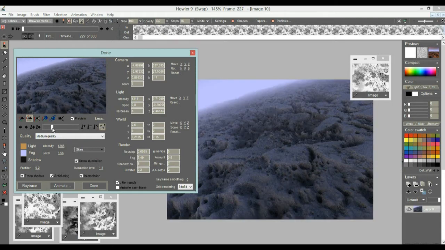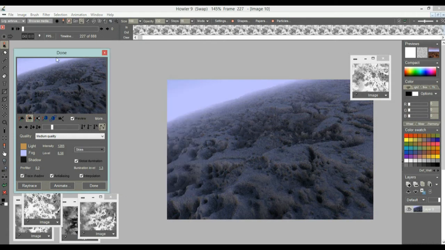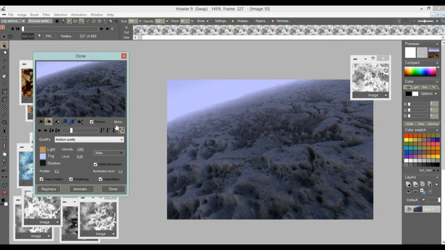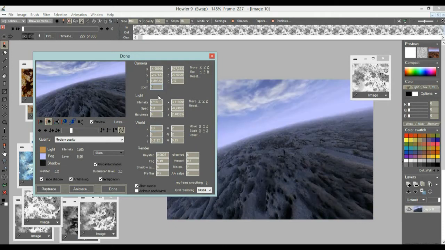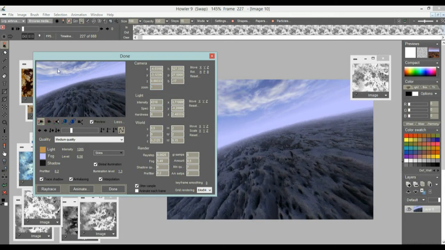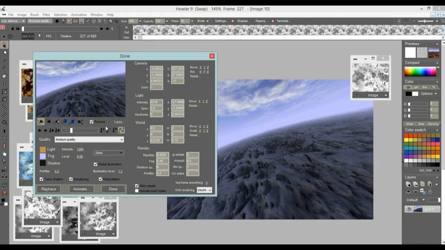Oh, we had changed the camera. So I'm going to go up here. Normally you have this view. That's the condensed form. But if you click on more, you can see more. And you can also change the angle, the zoom here. So let's say I bring it down to 1. You have a very wide angle view. And I still want to fly, though, at the same time. So let's keep going like so.